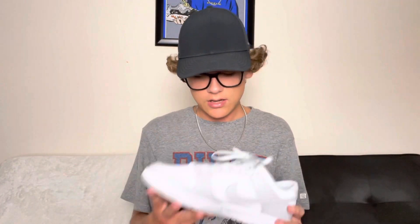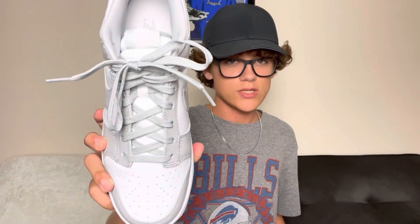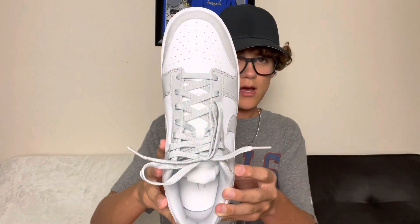The embroidered lines are honestly one of my favorite details about Nike Dunks. The toe box is pretty big and fat — it's a nice looking shoe from the top view. The laces have an interesting touch to them — you can see integrated speckles of glitteriness. Even though this is a men's release, they added a metallic touch. It looks like a luxurious dunk — very simple but with a little flair from the laces.